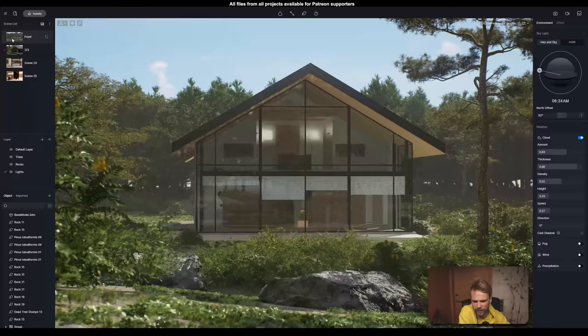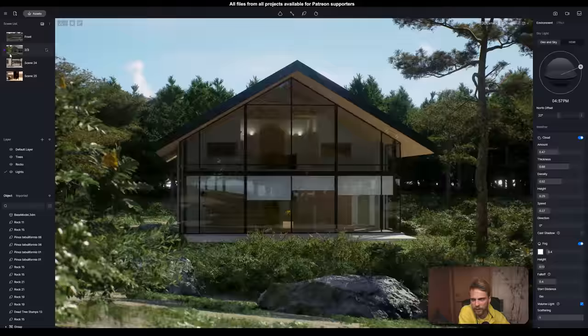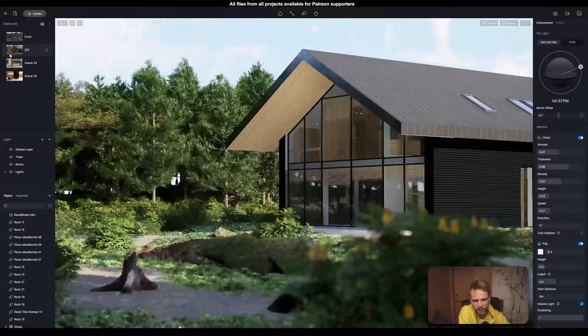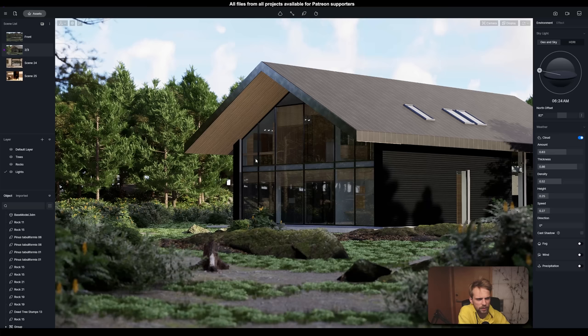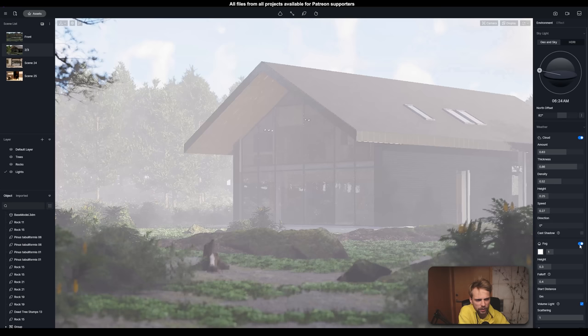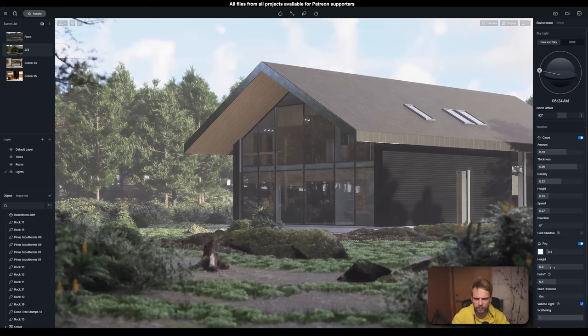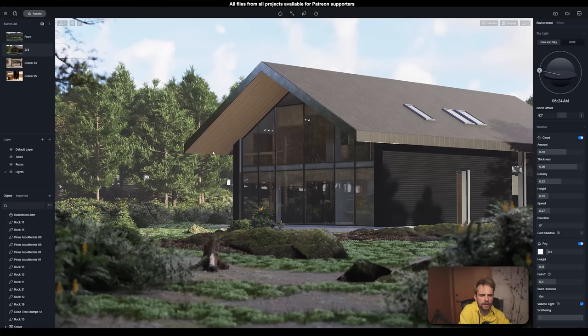Let's go back to here. Yep, that didn't mess anything up. Go back to here. Seems to be still working quite well. Those trees right there don't look that great. Let's actually turn on the fog. What did I do? 0.3, right? Or 0.4, 0.15, yep, something like this, just to give it a little bit more breathing room.